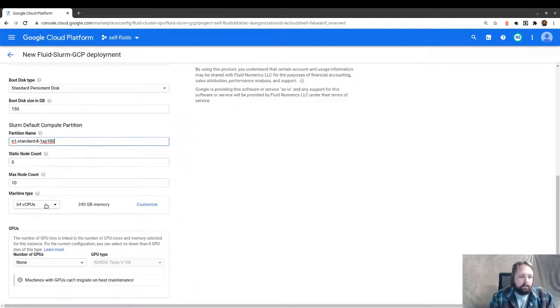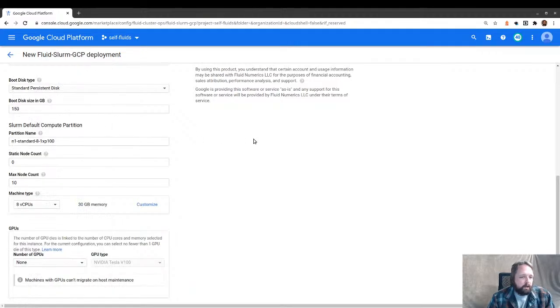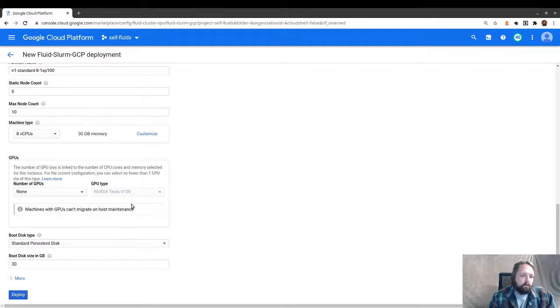The max node count of 10 is just fine. Of course, today I'm not going to be using all that. On the CPU type, I'm going to drop it down to a standard 8. Now, 8 vCPUs is the minimum that you need in order to have 1 GPU attached to your instance, so just keep that in mind. Of course, the more GPUs you add, the more vCPUs you'll want to also add. Again, that's just a requirement on the Google side, and it may even be a requirement for your application. So on the GPUs, we'll click on 1, and I want to put that at a P100.